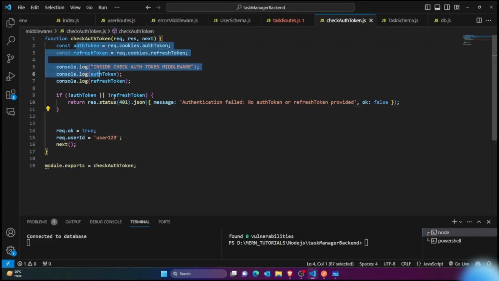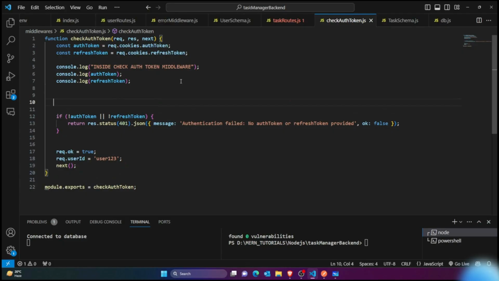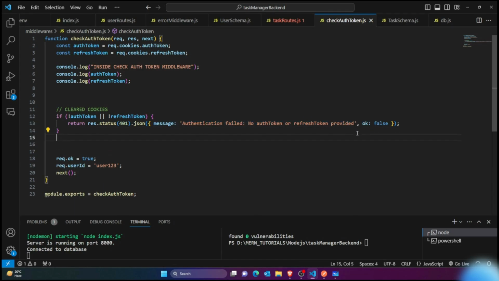So now guys, in this page which we created in the last video, which was for a middleware and it checked the auth token, we are going to complete the logic of auth token and refresh token. So what we did was, first of all, we checked if someone cleared the browsing history, cleared the cookies or cleared the mobile data, so obviously your data would be gone, your tokens would be gone. So if someone has cleared the cookies, in that case you won't have auth token and refresh token, because we were storing auth token and refresh token in our cookies. So in that case, I would simply send this response and ask the user to log in again. Okay, so this is it.